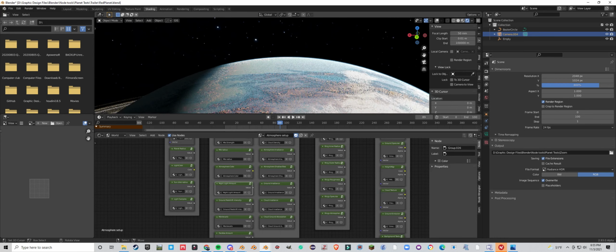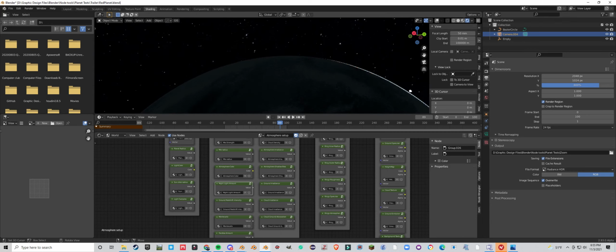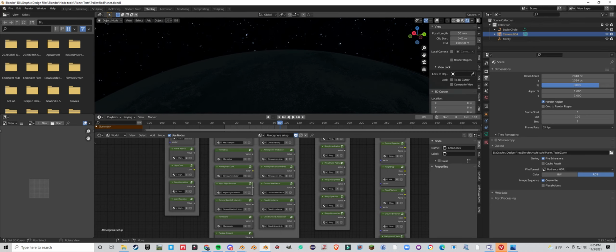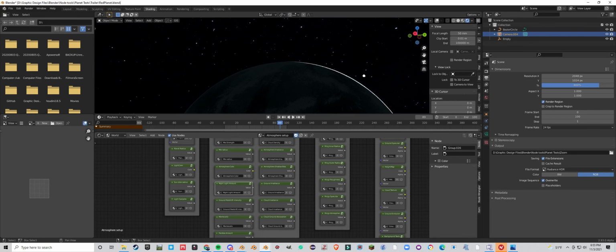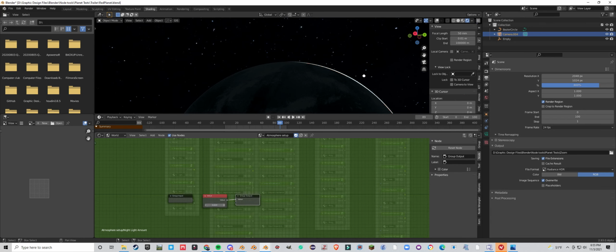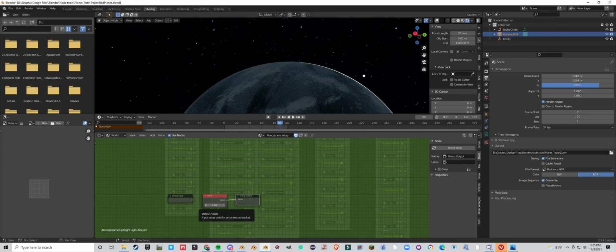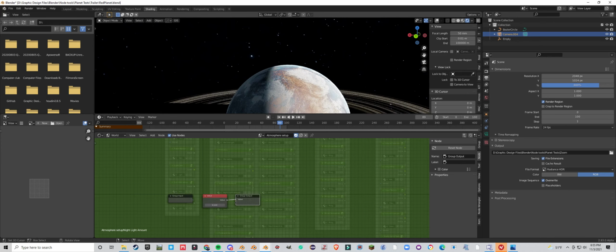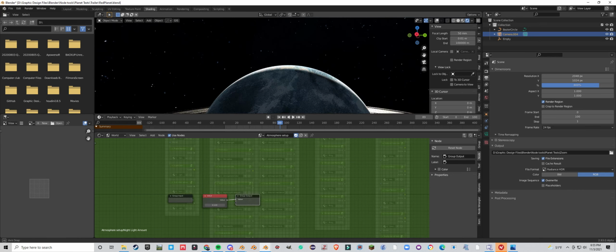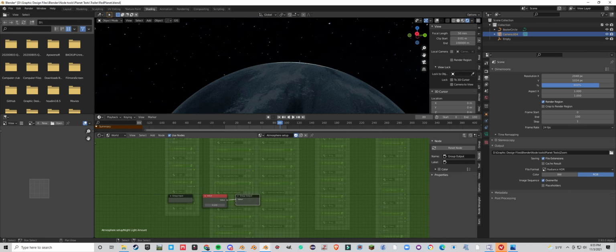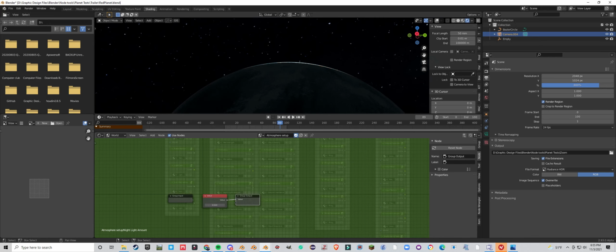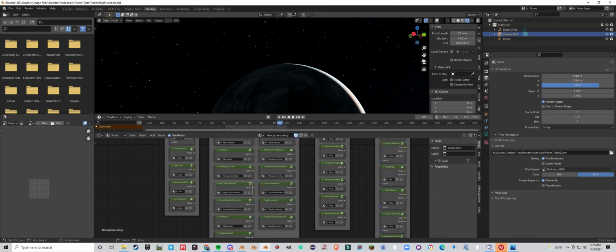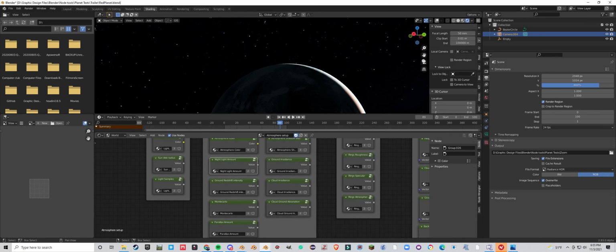Night light amount. This, you can see the backside, not perfectly dark. This is how much that is, so if I want to give it more, let's say I have in the background here, I put an HDRI or something that has a planet on it. You can do that. I want to make it so that you can control the tinting of this as well. That'll be in the future.